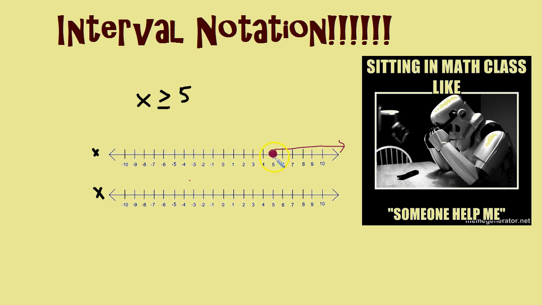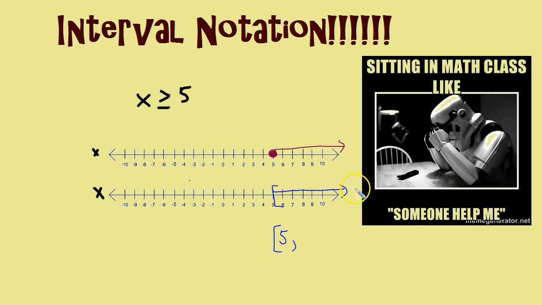Instead of using a closed circle, we would just use a bracket. And then we would draw our line to the right, or we would shade to the right. Well, if I'm describing this in something called interval notation, I want to know the interval that is being described. So to do that, I'm just going to use a bracket, just like here, which represents the fact that 5 is part of the solution. It's equal to 5 or greater than 5, and that's what a bracket indicates. And that we're going to go from 5 to the right essentially forever.